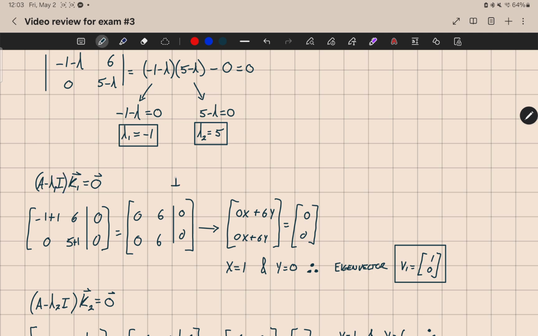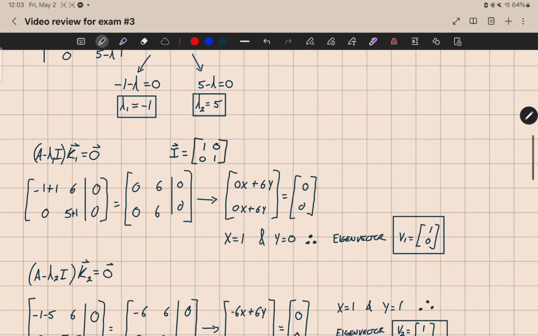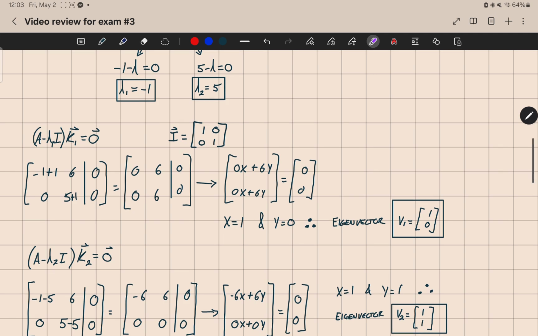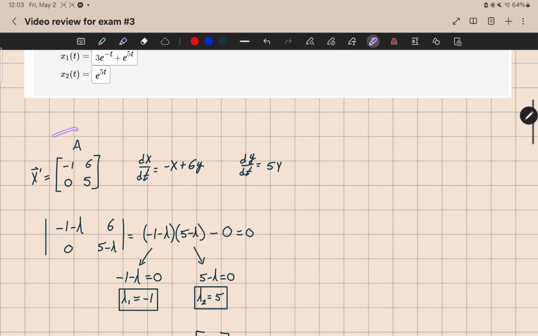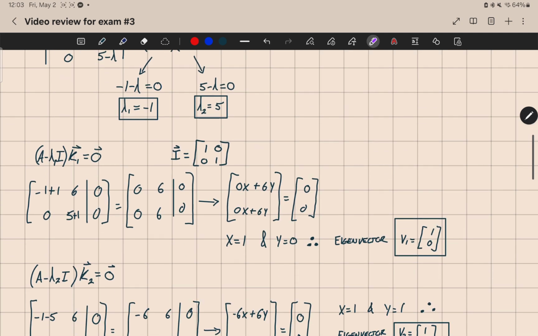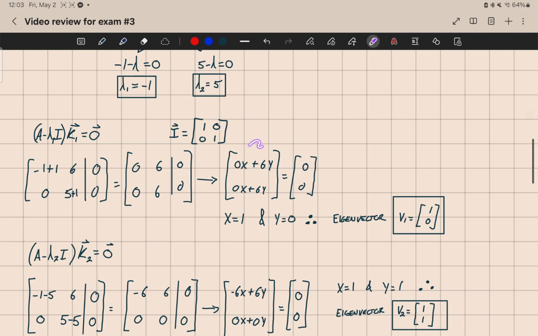So I is equal to 1, 0, 0, 1. Easy to forget. You get stuck at this part. And A comes from our coefficient matrix up here. So after that little refresher, we can go into solving these and do some row algebra and arrive here.